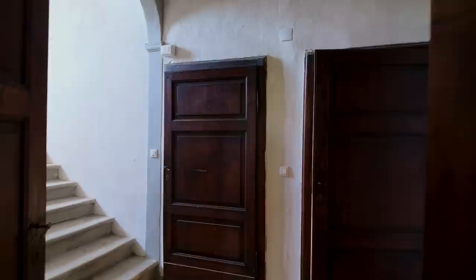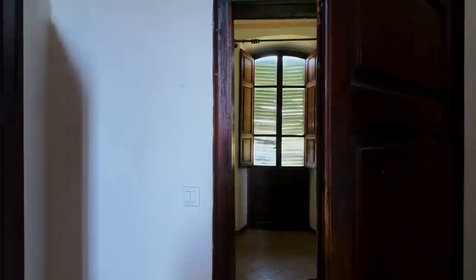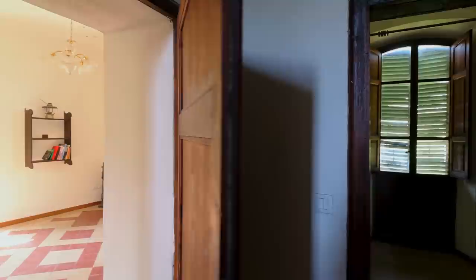I'm just going to come out into this hallway again, and then turn to the right. Now, I don't think I can open that with one hand, but this would make just such a lovely study. That is the window or the French doors that lead out onto the balcony. And then you're looking over the Umbrian Tuscan countryside. We are here about 35 minutes, no more than 40 minutes away from Cortona. We are in Umbria and we are looking at Umbria and Tuscany.